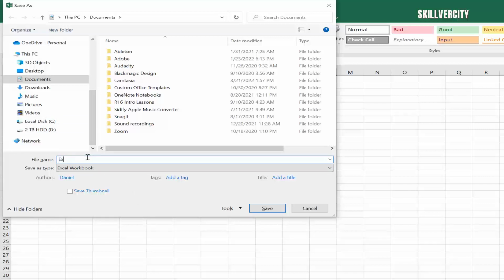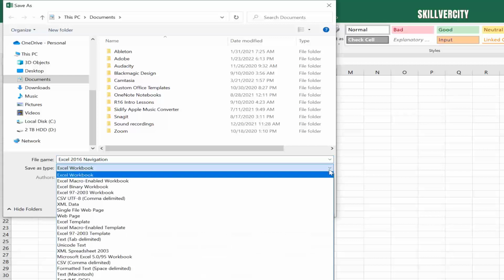Let's say Excel 2016 navigation. Okay, so we can save it as that. And the last thing we can also do here is that we can save it as a specific type. The default is saved as Excel Workbook, but that's not the only thing we can do.